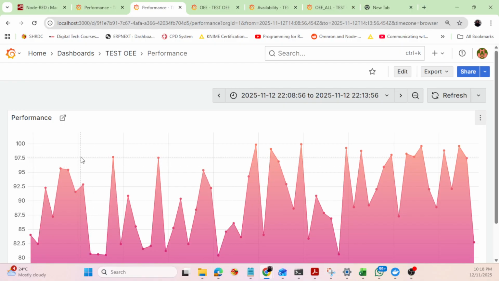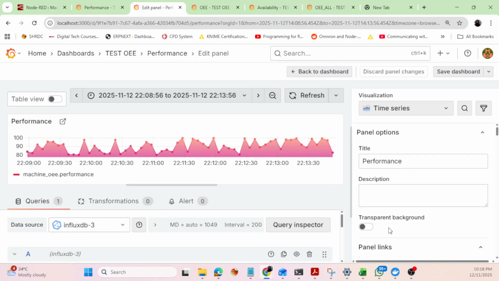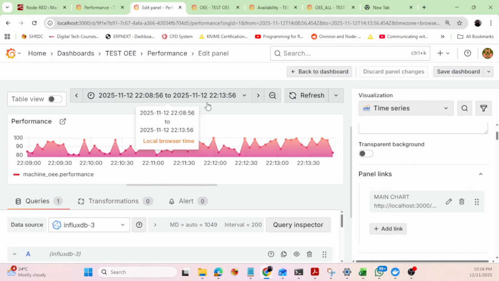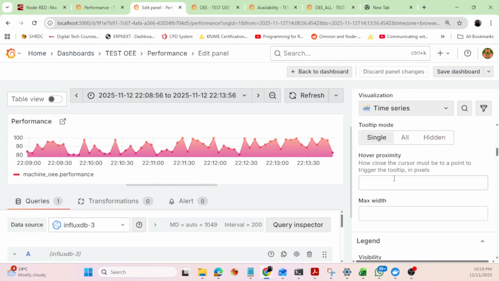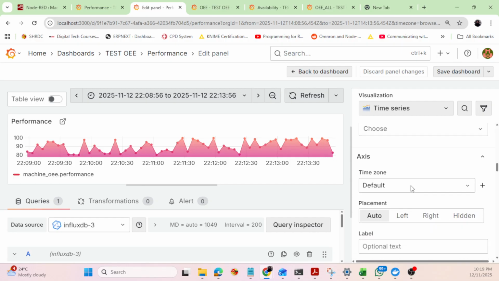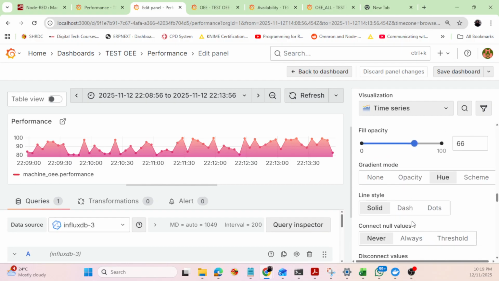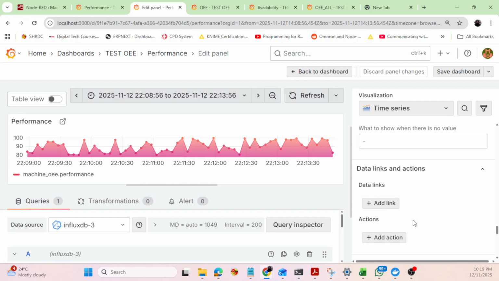So if I click here, I get my main chart. If I go back to performance, I got my performance chart, right? And that's the difference between having paneling. Okay, so for my performance chart, I create a link to go back to main through the paneling options. Okay, whereby if I want to click directly on the chart itself, on the visual itself, it will be under data link. Yeah, data link in action.